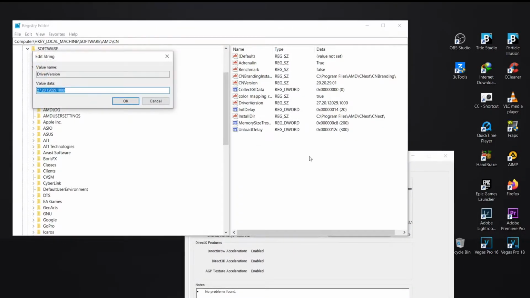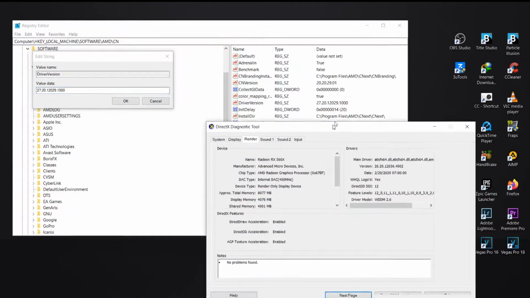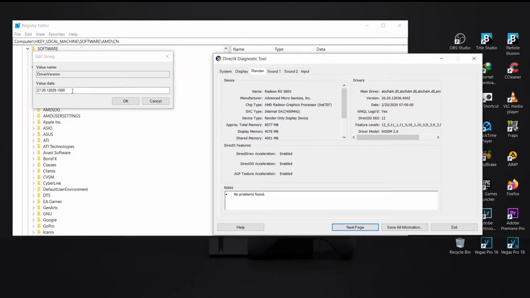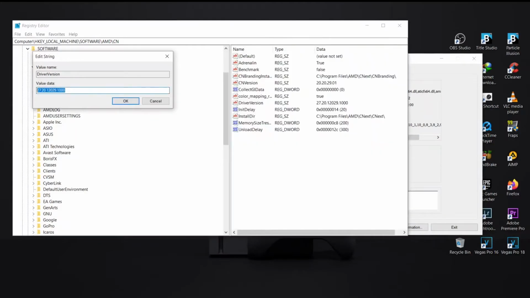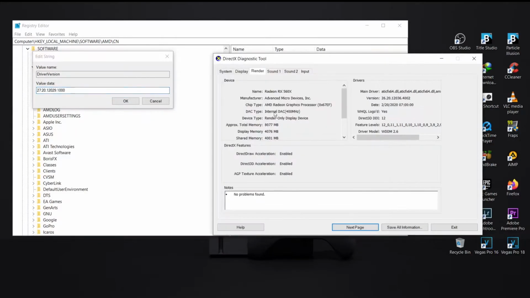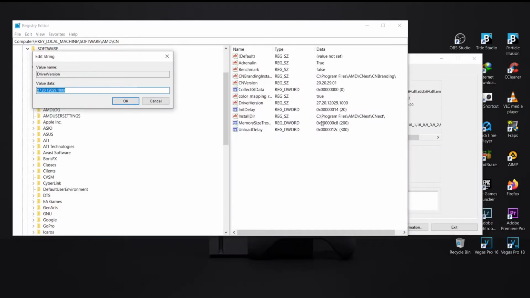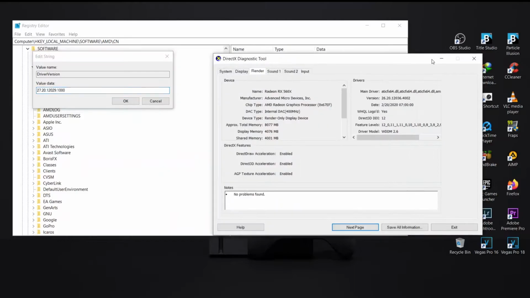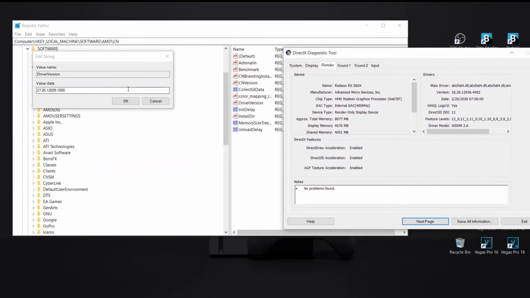And you must copy the driver version in a DirectX diagnostic tool to the driver version of your application in HK local machine. You must copy same as like in DirectX diagnostic tool.